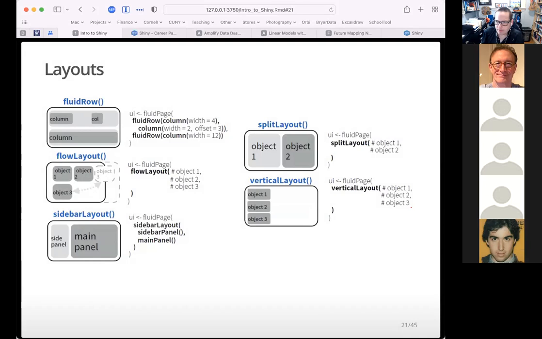And then layouts. I want to kind of just talk a little bit about this. I don't want to spend a whole lot of time because this can get pretty complicated and might deserve its own talk, quite frankly. So we looked at fluid page, right? And the notion here is, and this is kind of based upon the Bootstrap framework, which is a JavaScript framework by Twitter. So if you're familiar with that, great. This kind of follows that model. But the idea here is a page is divided into 12 columns.